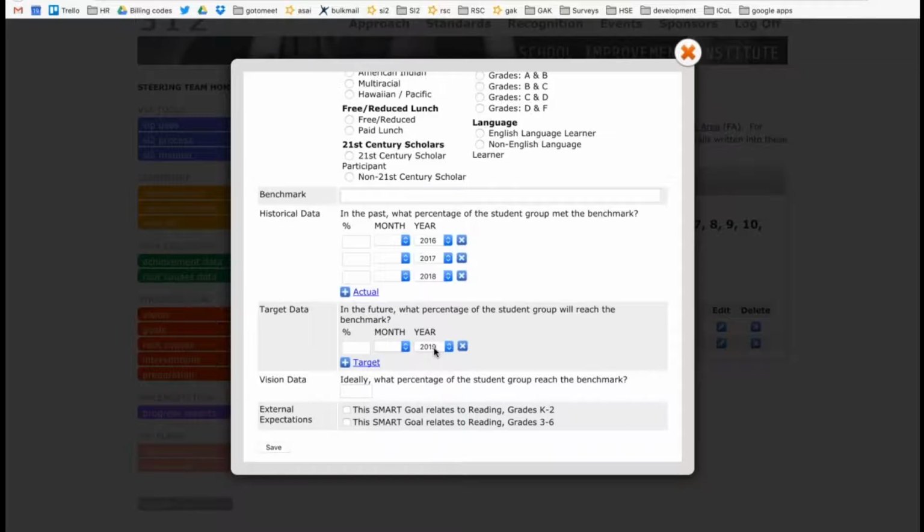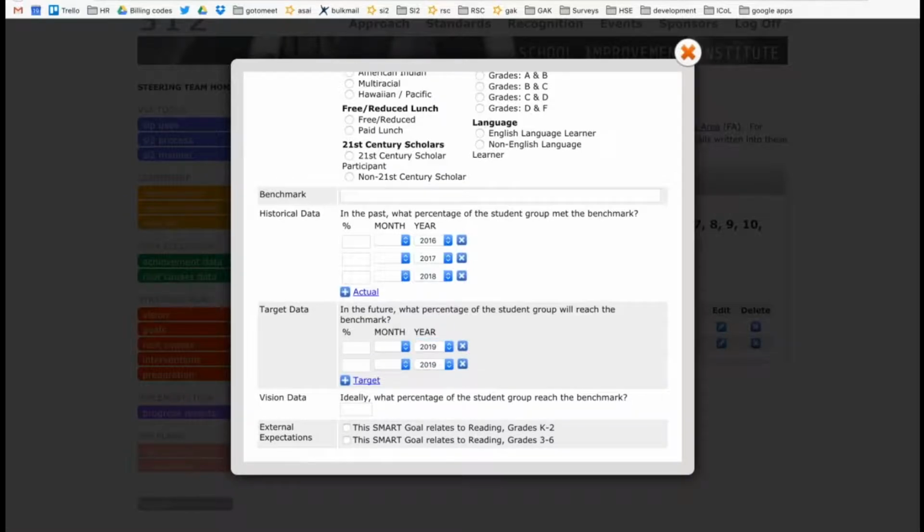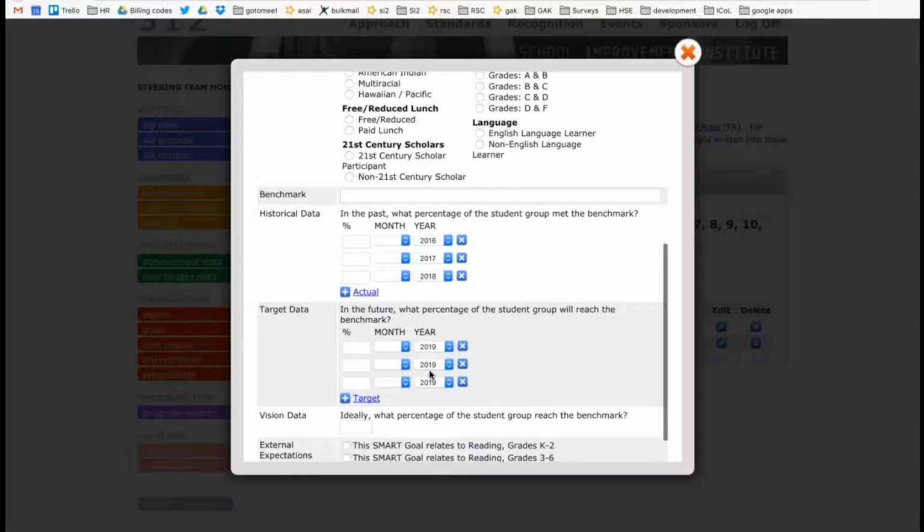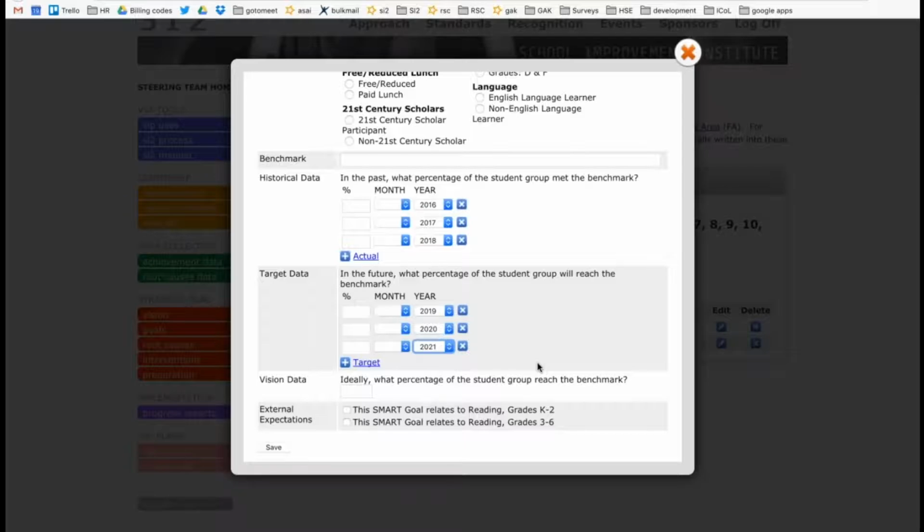And the default year for the target is 2019, but really, you're probably looking more at 2020. So just be careful with your years there. And though we try to make our targets really focus on the short term for these SMART goals, you can add a few years worth of data if you'd like to do that. That way you know what you're shooting for, and as everybody reads your plan and gets focused on this, they'll know what you're shooting for.